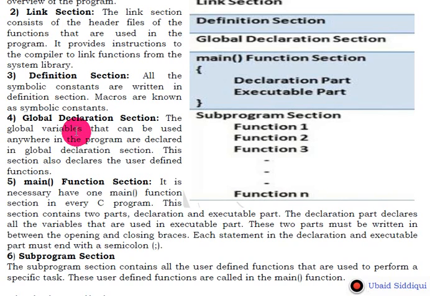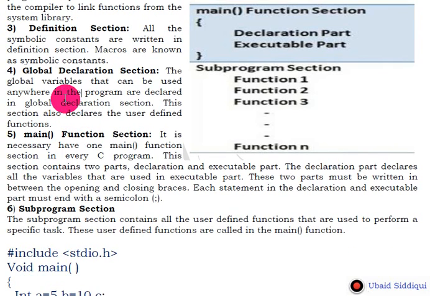Normally we declare global variables in a C program. Whenever we want a variable to be used in different functions, then that variable can be declared outside the main. A variable declared outside the main program is normally known as a global variable.